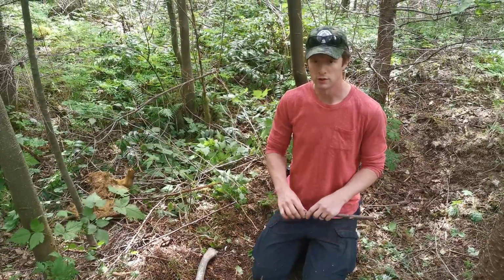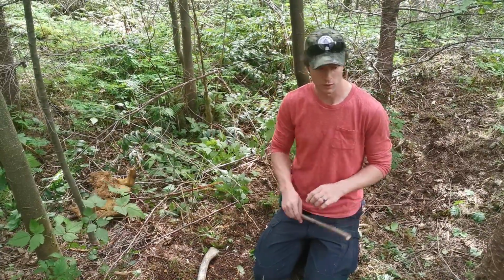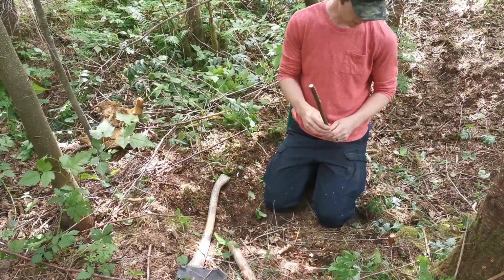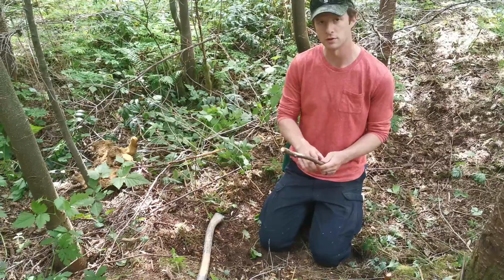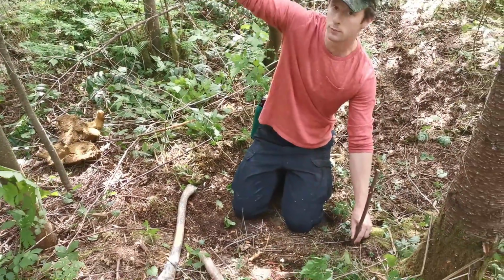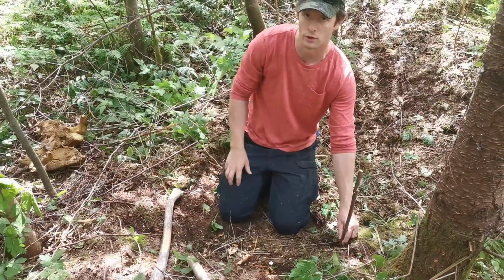So what I'm going to do now is create the other half of our trigger stick, which is going to be a notch opposite to this one to hook into it. And this one can be fairly small. It's only got to be a couple inches long because it's just going to hook into there and hold both the tension from the spring pole as well as the trip line going across.